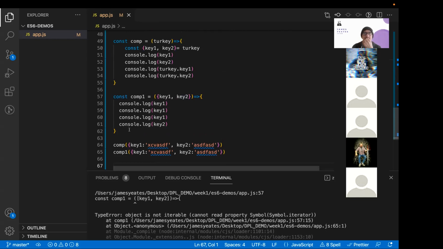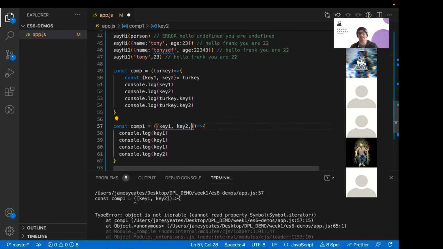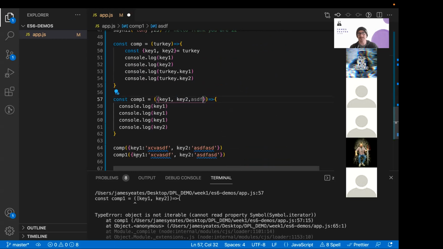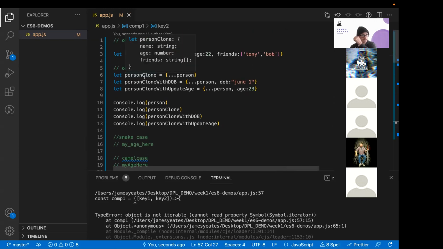So this example right here is object destructuring. I'm taking this object that they're passing to me and I'm just pulling those keys off of it. I can't come here and add a random key because it doesn't exist in this object. When I was adding the random key, that was when we were talking about cloning.